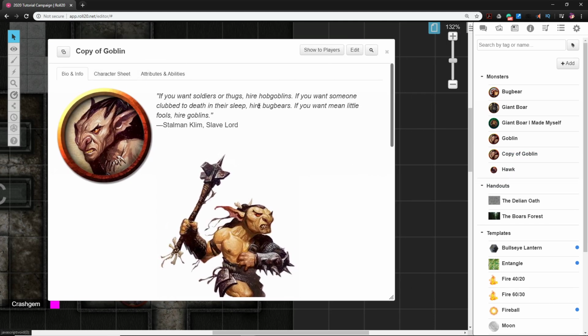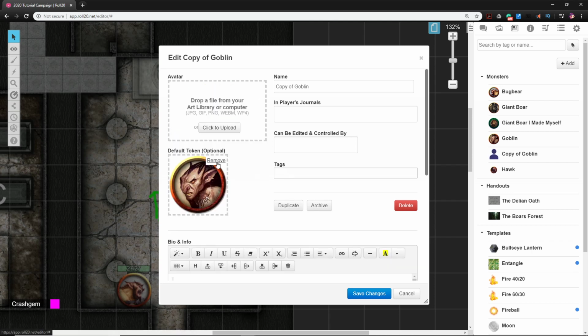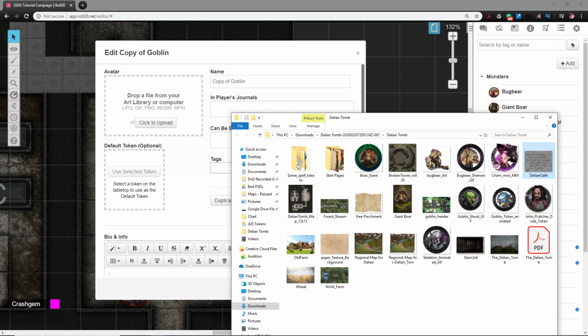So, how do we make it a Goblin Shaman? Alright, we're going to go to Edit, and we're going to remove the art, and we should put in some cool art so that we know that this guy is fancier than the other goblins. So, I'll leave it to you to find some art for your goblin, and practice with token builder and all that.